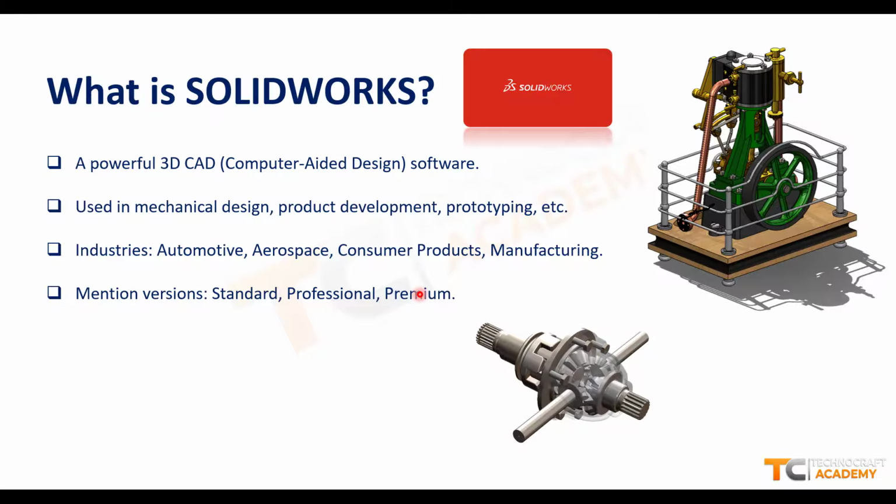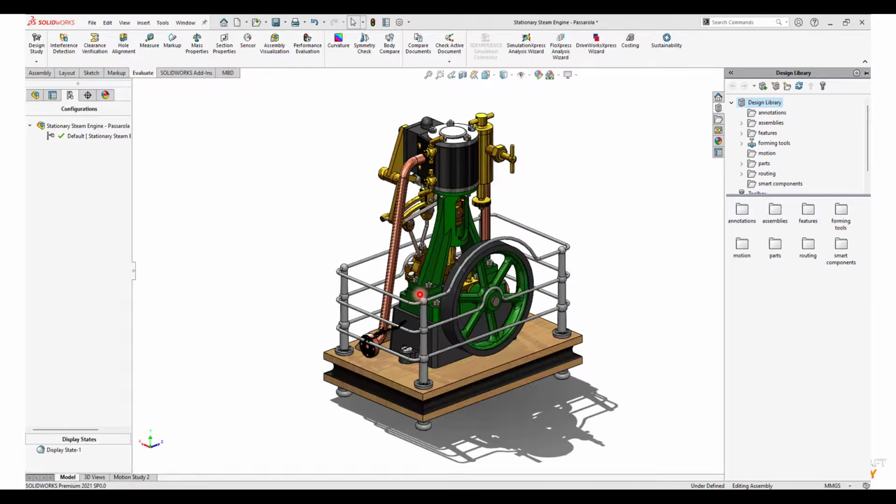Now we'll directly jump into the SolidWorks user interface here. I hope you could see it. This is the SolidWorks user interface when you load a model inside it, and this is how it looks. We'll go through this particular user interface, and later we'll look at what exactly these are. The first one is the menu bar. You could see it on the top. So this is the menu bar.